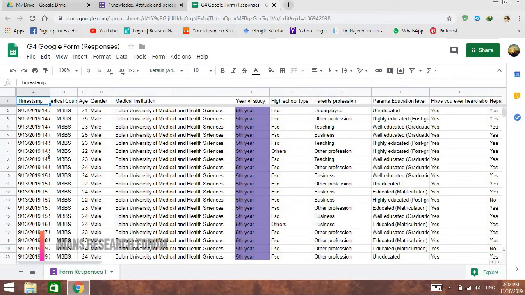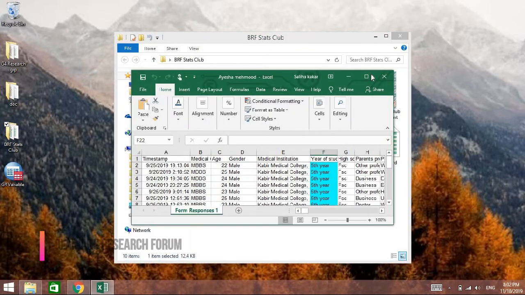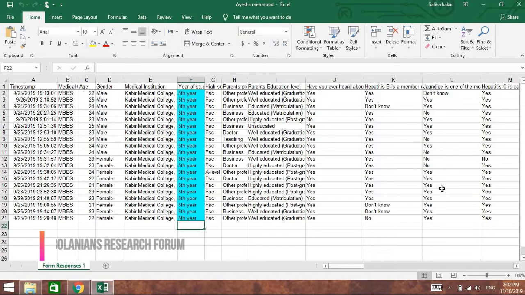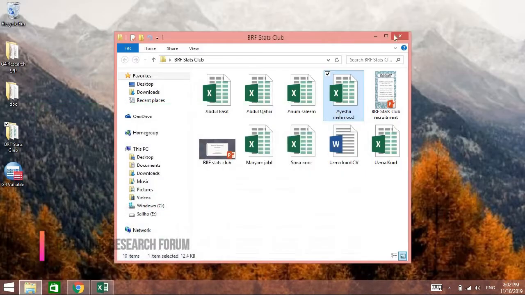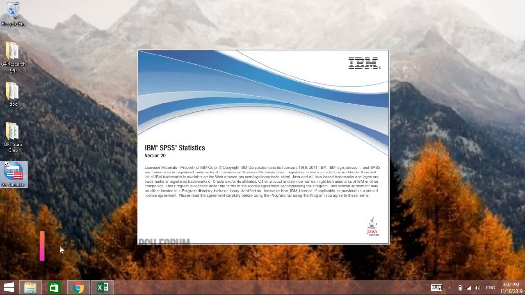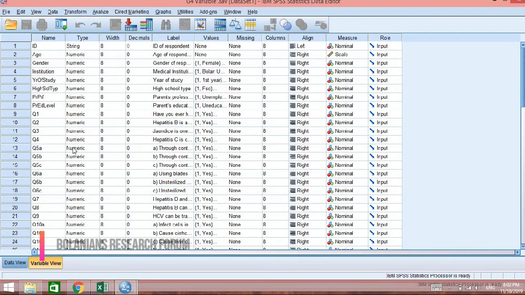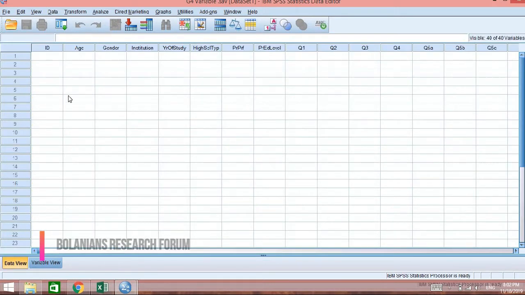It is very similar to the Excel sheet that I have provided you for the learning purpose. See, you can see it is similar to this one. So the thing, if you notice, is in the Google form responses, the answers are in alphabetical form, whereas in SPSS the data we need is in numerical form. Open your variable file, click on the variable view. Here in type you can see all the variables are in numeric. What does this mean? It means that all the data that you are going to enter in your SPSS data view needs to be in a numerical form.